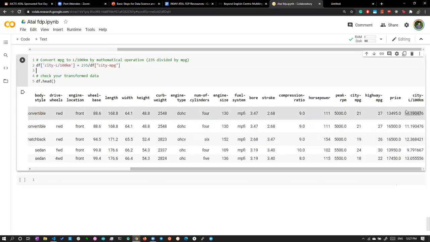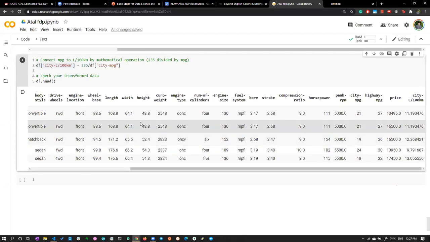We are adding a new column to it, and we are using this column to get the value for the new column. Remember, you can apply a mathematical operation on an entire column.